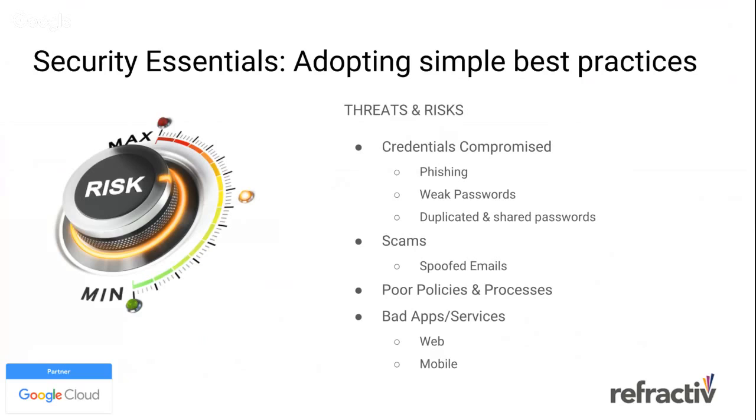People can install and give access to bad things from the web and bad things on mobile, for example. Someone puts a dodgy app on their phone and somehow it gets access to the data from your Google account, your G Suite account, and that could be a way that you could be exploited. So this is not intended as a comprehensive list. This is just the typical things that you should be concerned about.